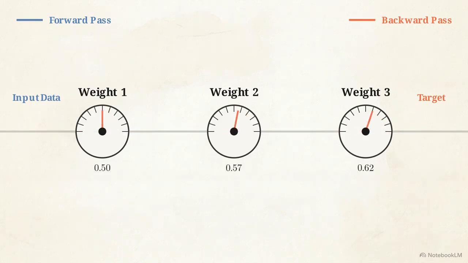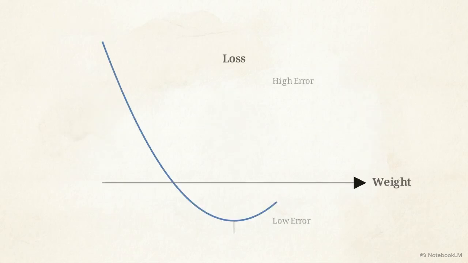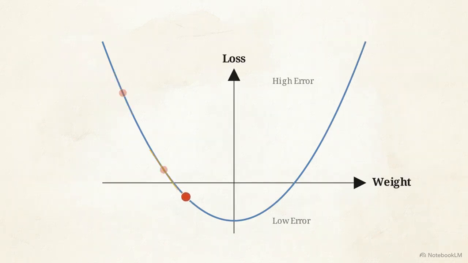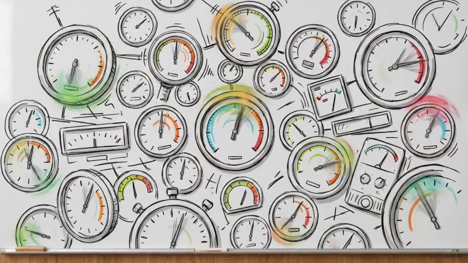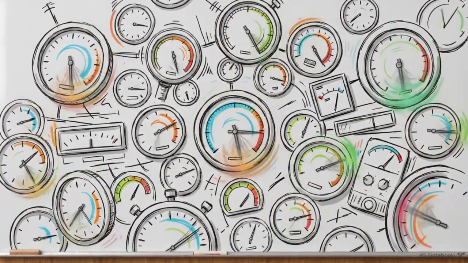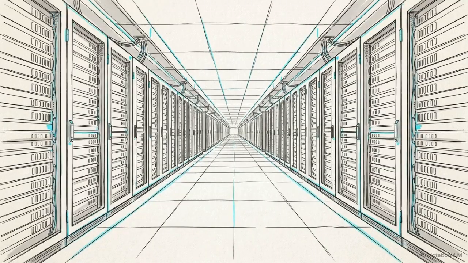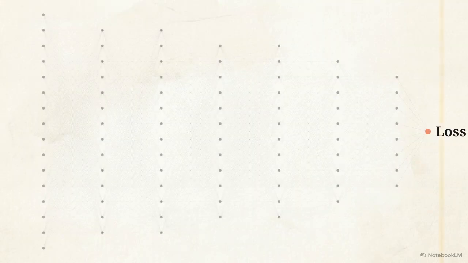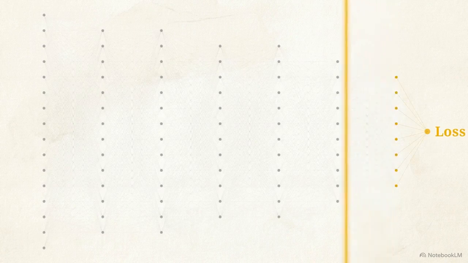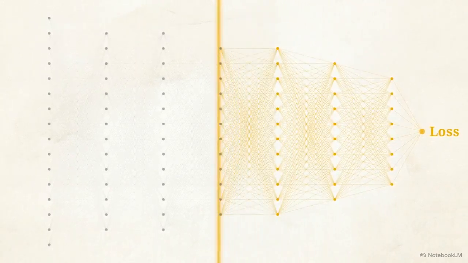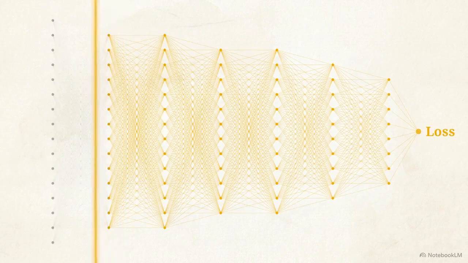The kitchen then makes the dish over and over again, thousands of times. Every single round, the system slightly adjusts those dials to constantly minimize the error. This looping process of walking down the slope of the error is called gradient descent. Without this method, the network would just be spinning billions of dials at random, hoping to stumble onto a better result. That would take millions of years to get right. The true efficiency of backpropagation is how it distributes the exact mathematical fix to every single parameter in a massive system, all in one smooth backward sweep.